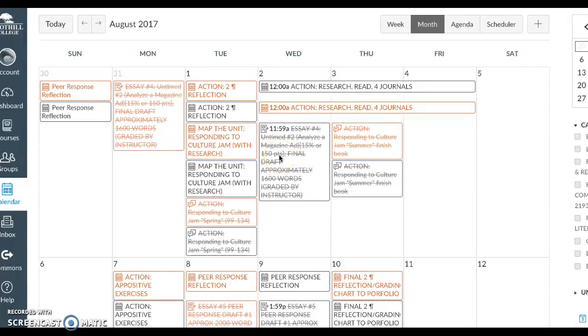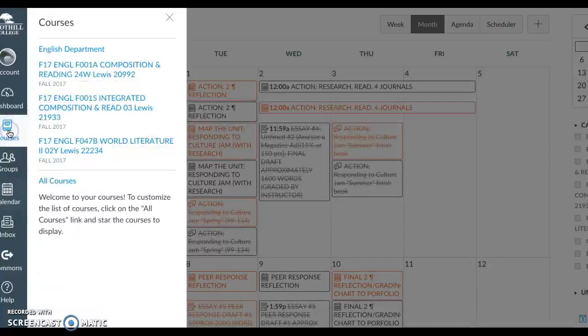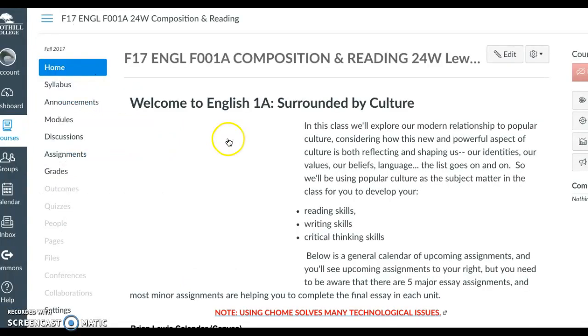Now, if you can't understand that, meaning you don't get what I'm saying, you can always just submit things on the day that they're due, and that's pretty simple. Either way, I recommend as a first go around to use the calendar as a way of understanding and getting to know the course, and how and when things are due. Okay, let's go back to the other page.